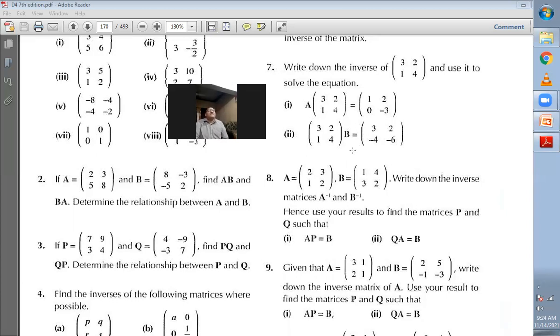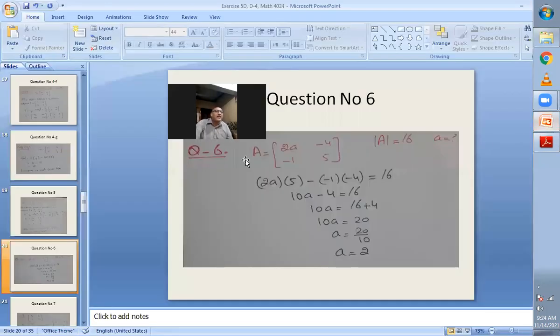This is a very important thing. Here, this matrix is in the second position. When it goes to the other side, it becomes its inverse, and because it's in the second position, its inverse is also written in the second position. Here, this matrix goes to the other side and becomes its inverse, but it is in the first position on the left, so its inverse will also be written in the first position on the right side. It's a very important rule of matrices, so don't forget it, don't ignore it. Let me do this question, and here we go.